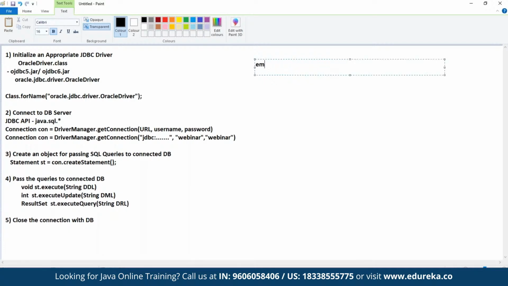As a simple example: EMPNO, number type with a size of 5; ENAME, varchar of 30; and SALARY, number with a total of 10 digits and, after the decimal point, 2 digits. So EMPNO, ENAME as well as SALARY. Each column has its own type of data.